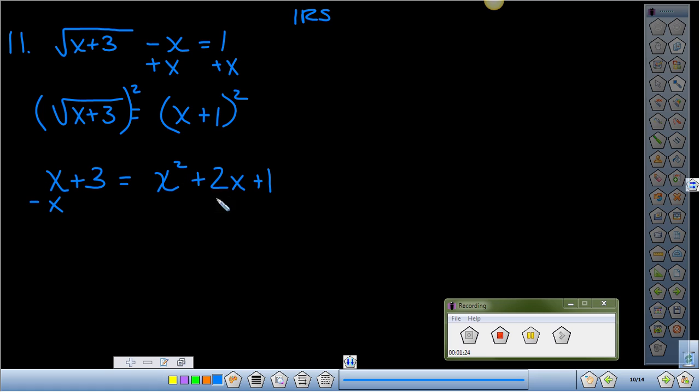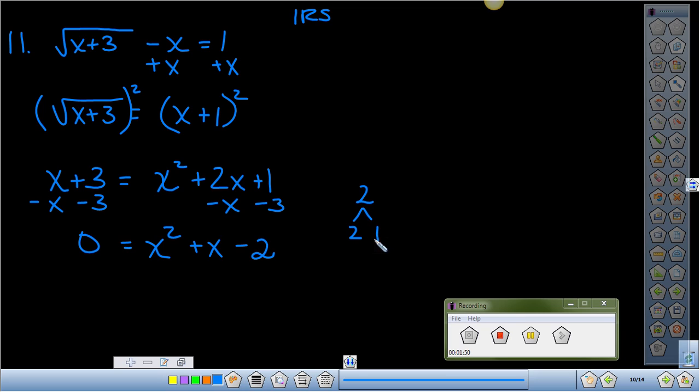So I'm going to begin by setting this equal to 0. I'm going to pull everything over here to the right-hand side. And my new quadratic equation is this right here. And probably one of the easiest ways to solve quadratic equations is to see if you can factor it. So are there factors of 2 that equal 1?